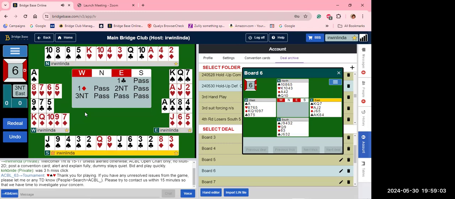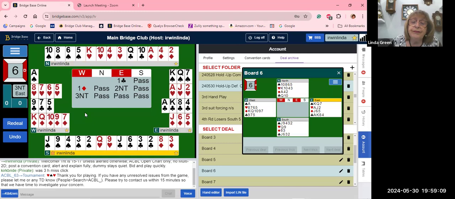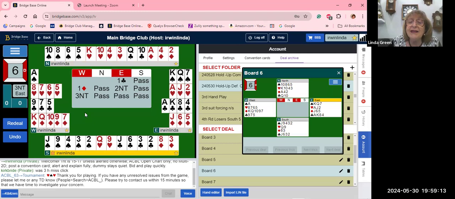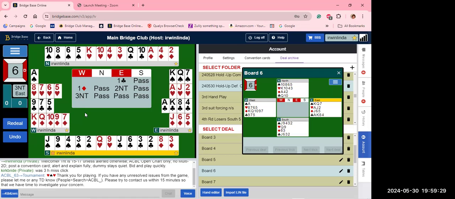Linda, what if West had bid 1 heart? What would the responder do? I mean, not the responder, the opener. The opener would still go to 2 no trump. Always. Even if opener has 4 spades, that does not take precedence. The no trump shape and point count takes precedence over showing a 4-card major. You could have 2 4-card majors and never show them. Point count and shape are more important.